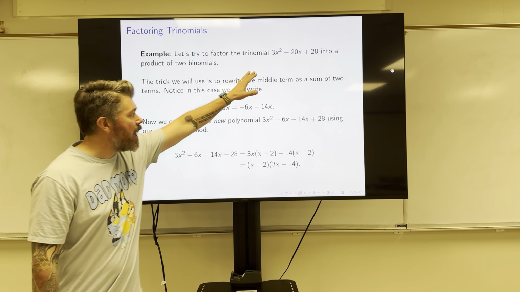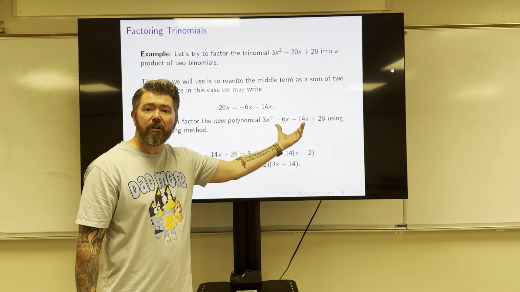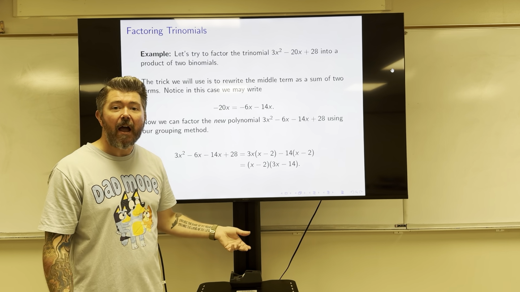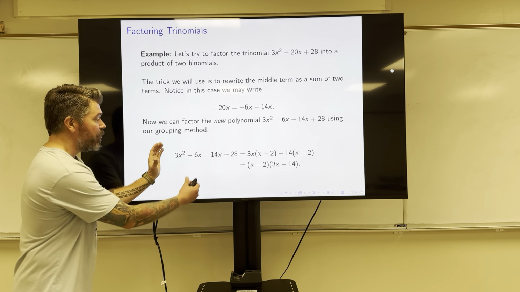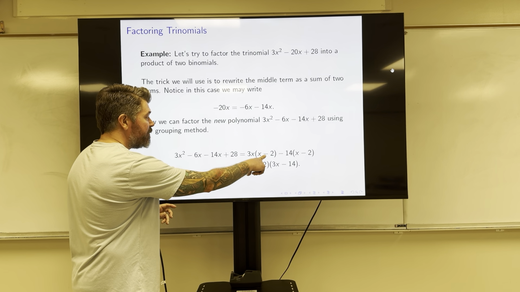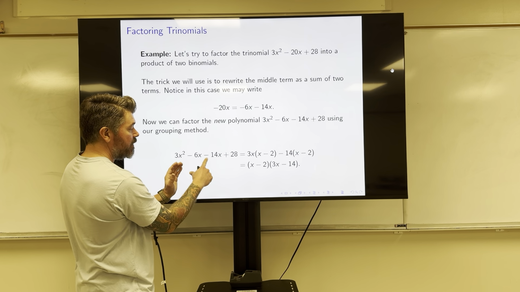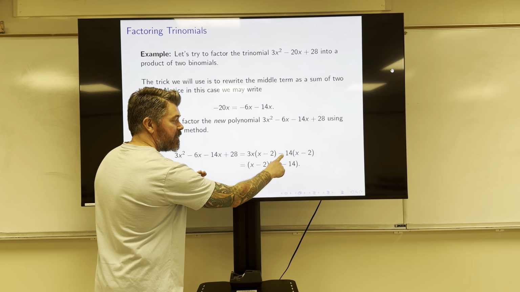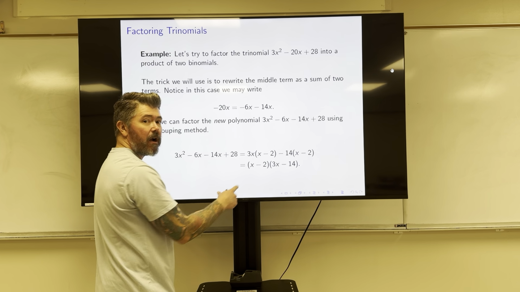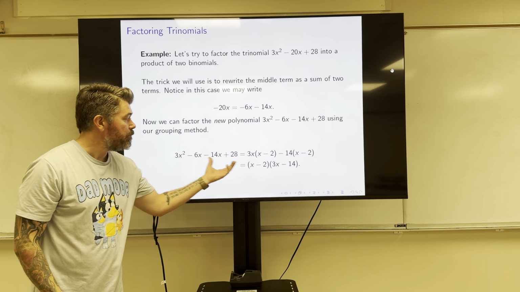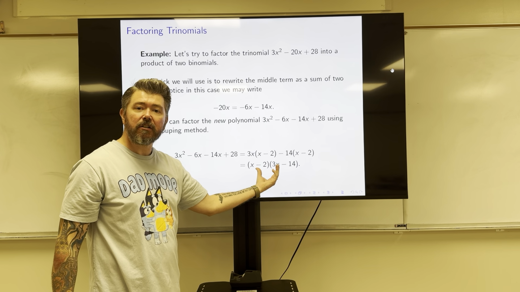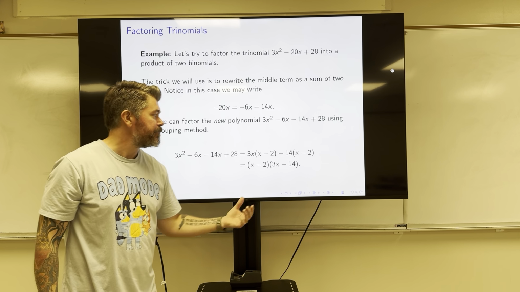Okay, so now I rewrite my trinomial as a polynomial with 4 terms. And what do you think I'm going to do? Factor by grouping, right? Okay, so we group. We can pull out our greatest common factor. We have our binomial. I group. Remember, first term negative, pull out a negative. And then I have my common binomials here, and I pull out my common binomial. Boom, that wasn't so hard, right? We turned the trinomial into a factored form of 2 binomials.